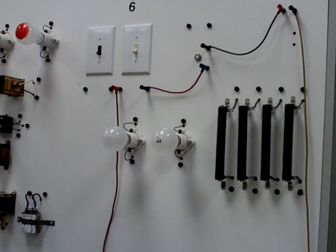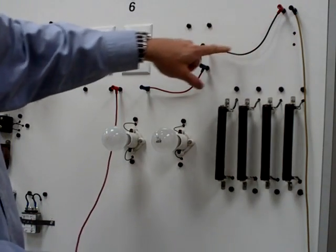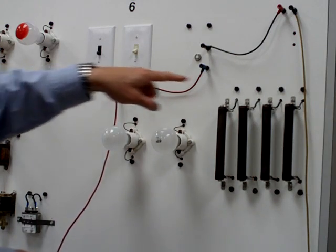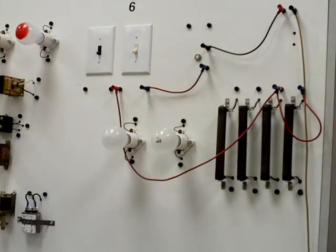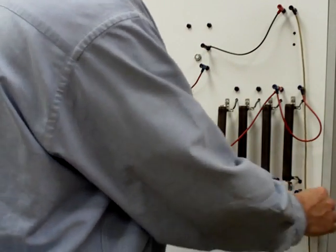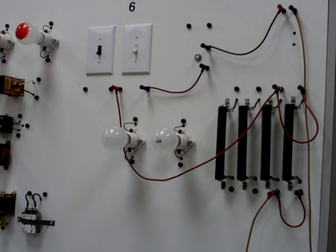So let's go ahead and hook R3 and R4 up in parallel. As you can see, I'm running through my power source. One side of my power source comes to my fuse, and the other side of the fuse goes to my switch. The other side of my switch is going to go to R3, and then I'm going to make this parallel, so I'll jump from R3 over to R4, and do the same on the bottom part of R3 and R4. Then I'll connect that back to my power source. Now we've got everything connected, and we can turn our parallel circuit on.